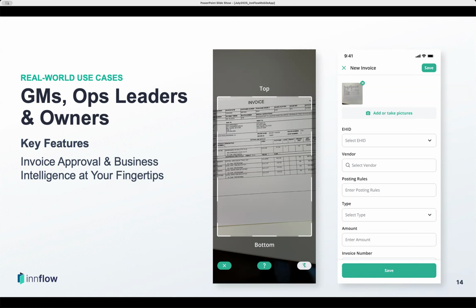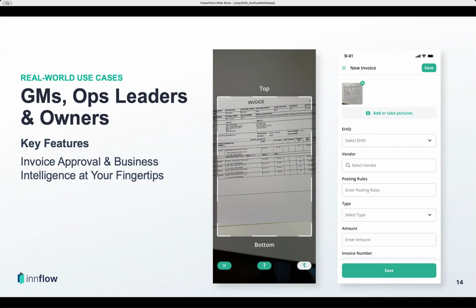And you get an email or a message and somebody's freaking out because there's an invoice that hasn't been uploaded, and you know that you actually have a physical copy of that invoice with you. It wasn't a digital invoice, nobody emailed you something. You can pull open the Inflow mobile app, which is what you see here on the left side, and snap a photograph. So you can just toss that down on a desk or on your seat beside you, snap a photograph, and then once you've got that in, you just fill out a couple of pieces of information, just like you would on the desktop version, the laptop version of the application.